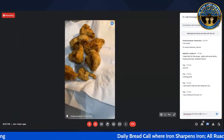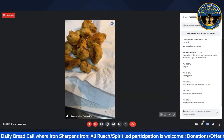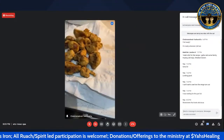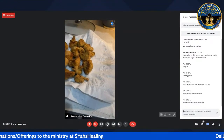All right, so here we are. You wouldn't be able to tell just looking at these like this. That's fried done. That's fried right there. Let me get them out of the grease. Oh yeah, that's fried right. And look, I was controlling the temperature, so that's why they came out like this.